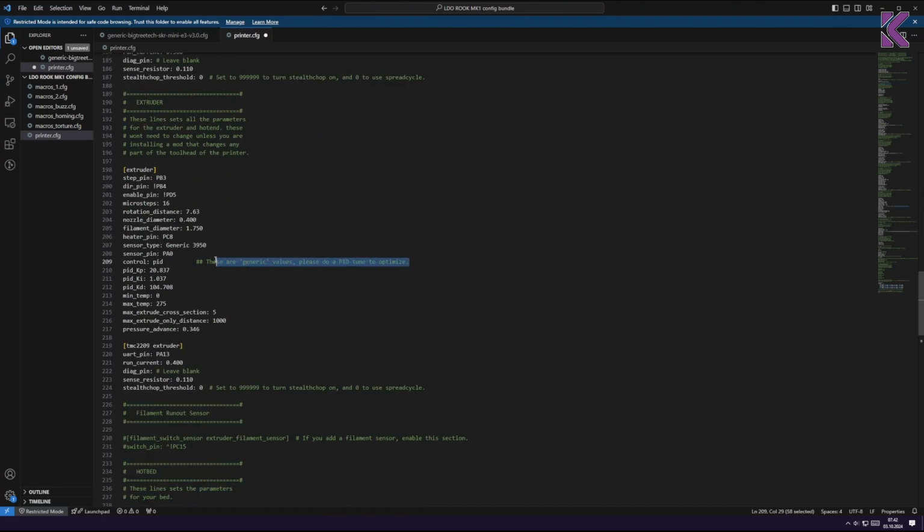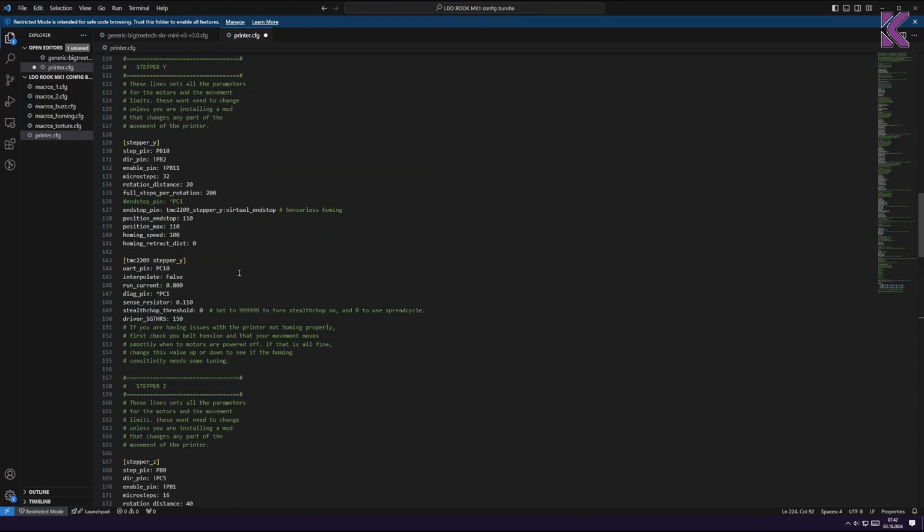And it's a little bit pleasing to the eye when you're scrolling through a config. You can also add in comments or instructions, or you can even save old values. So if I want to change this run current value right here, I can write in the new value. I'll write in 1.2, add a space and a hashtag, and now I have that old value saved. In case I want to go back to the old value, all I need to do is remove that 1.2 and the hashtag. So this is a good way to keep values that you might want to go back to, or if you have notes that you want to give to yourself or someone else if you're sharing the file.